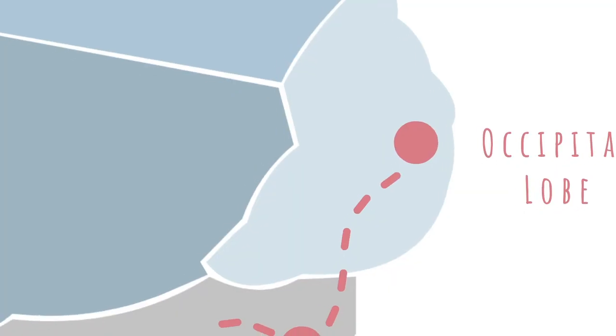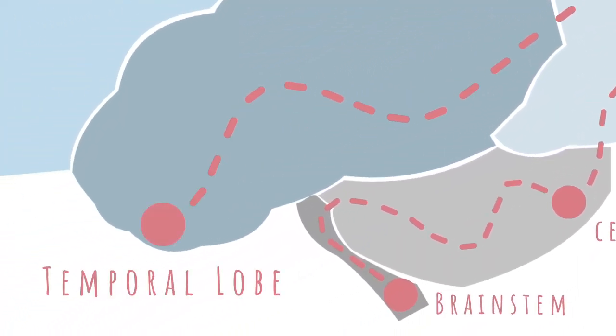Moving out of the occipital lobe and along behind your ears, you will find the temporal lobe. Being behind the ears, this lobe is important in processing incoming sounds and also in interpreting language. When you play your favourite song, the sound waves enter your ears; the ears then convert these sound waves into signals which enter the brain, and in the temporal lobe these are processed and sent to the rest of the brain — which could put you in a really good mood. If we go deeper into the temporal lobe, away from the ears and in towards the middle of the brain, you will find your emotional brain or limbic system, which includes regions important in fear processing and the fight-or-flight response. The temporal lobe also contains areas important for making memories, especially the converting of new experiences into long-term storage.